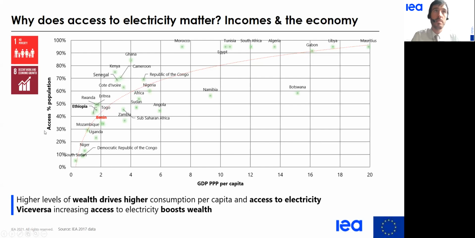So to enter a bit more into the details of incomes and energy, this is a famous representation of the percentage of population having access as a function of GDP per capita. We know this logarithmic curve very well, where you can see that if you increase the GDP per capita, so the income, a bit, that translates into an important improvement of electricity access rates in the population, and vice versa. If you provide more electricity, that would boost wealth in the country.